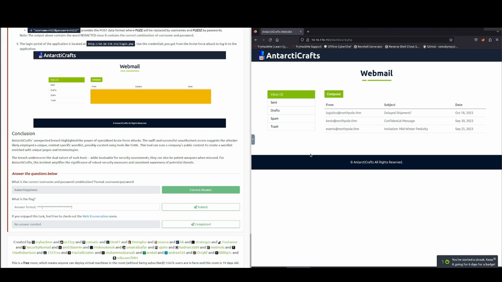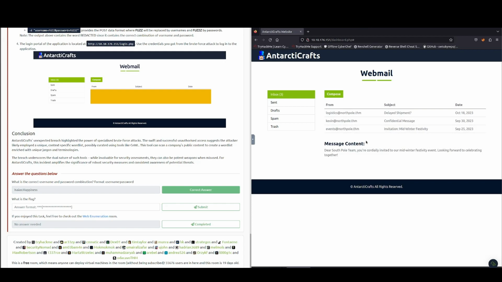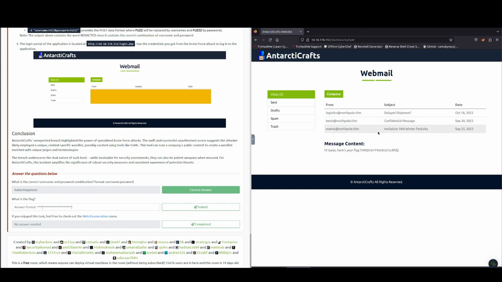So usually what it means is that we need to look into the different things that we have gained access to. And looks like we have 3 emails. The first one being invitation. The confidential message looks to be the flag. So here we have the flag.